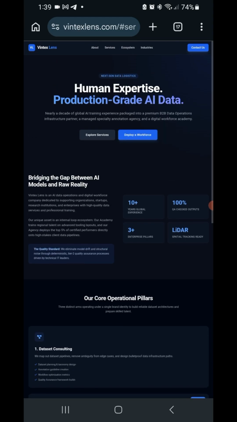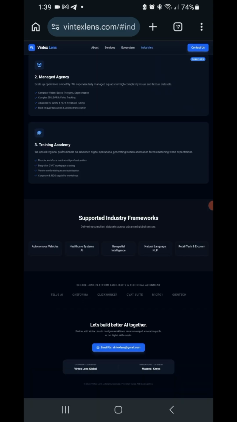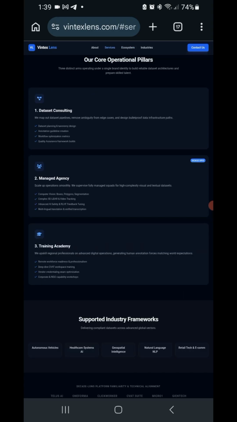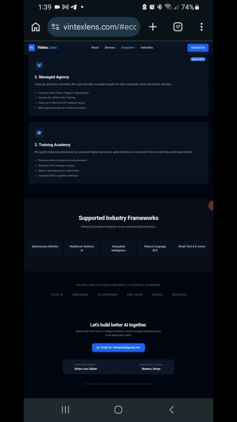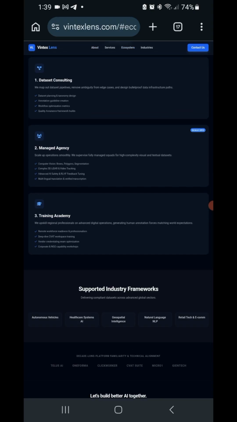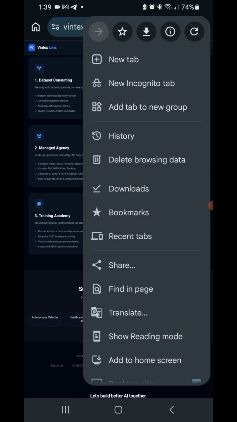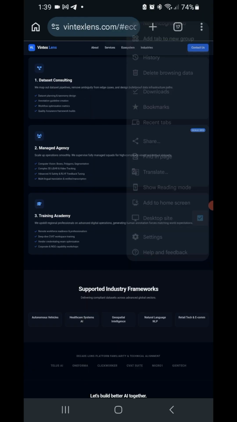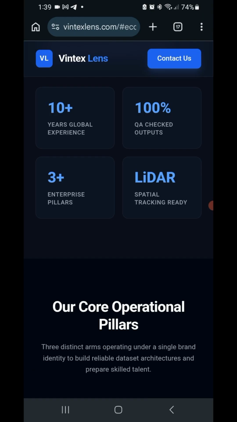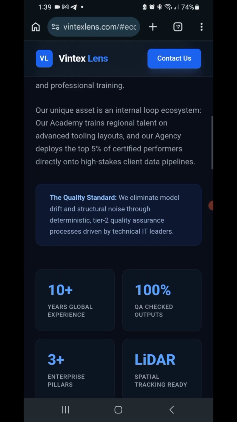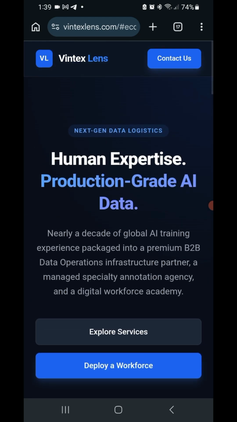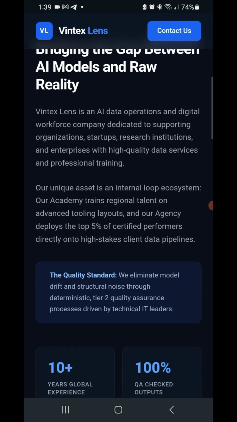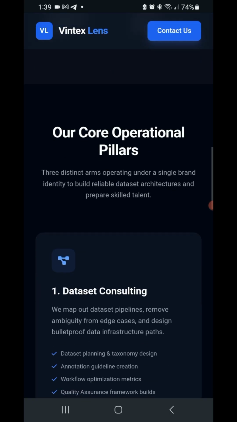Just as I'm going through this, I want to change it to desktop size so that we see how our friends who are on computers will be viewing this website. So it still looks pretty good. As you can see, we have the buttons up there. It's a one-page website, and it looks good.